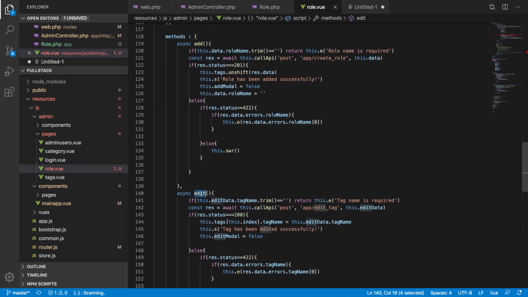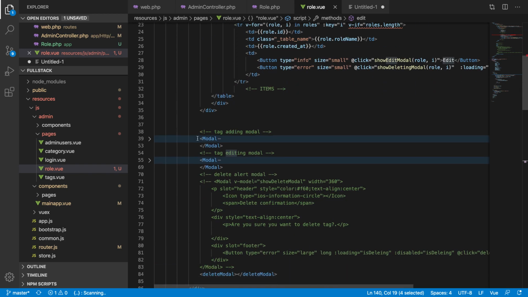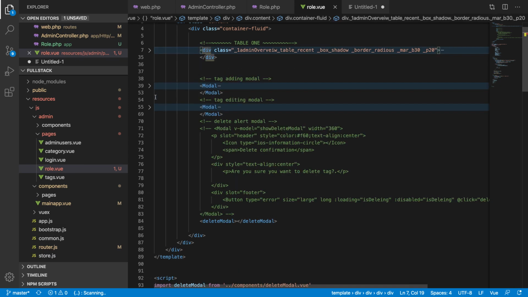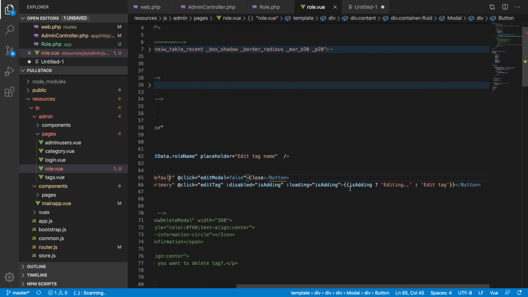Obviously edit tag does not exist anymore, so we have to call, and let's minimize this version, and edit rule, say rule name, and we can call only edit, no edit tag.